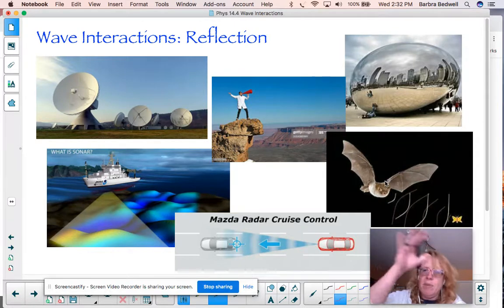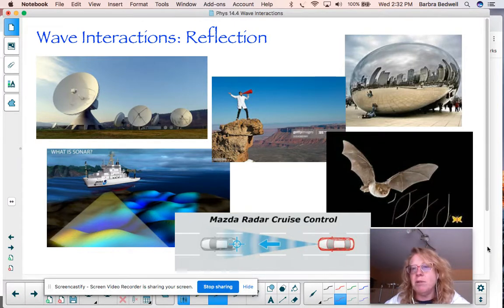Bats fly around based on sonar all the time, and they can detect when there's little bugs and stuff off in their future. And then the typical one, the easy one, is reflection of light. That's the one that everybody knows about. This is the Bean. It's a big sculpture in Chicago, a place close to my heart. But reflection of light: light is hitting that surface, and those light waves are bouncing back to you. So you're actually seeing a funky curvature to this, the weird reflections, because that surface is not flat, so you don't have perfect reflection.